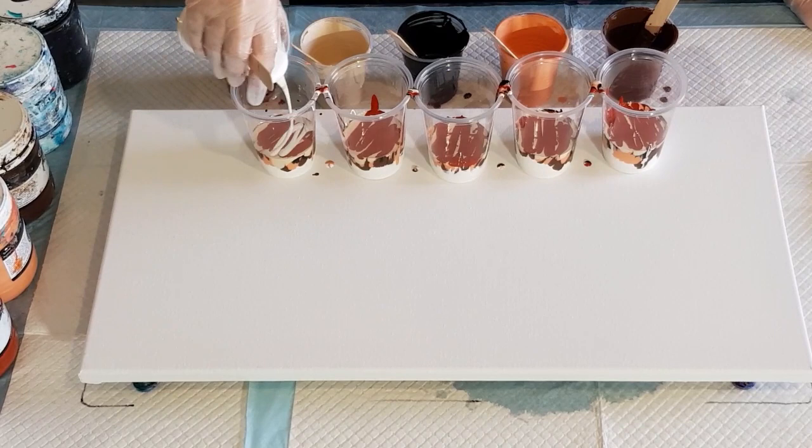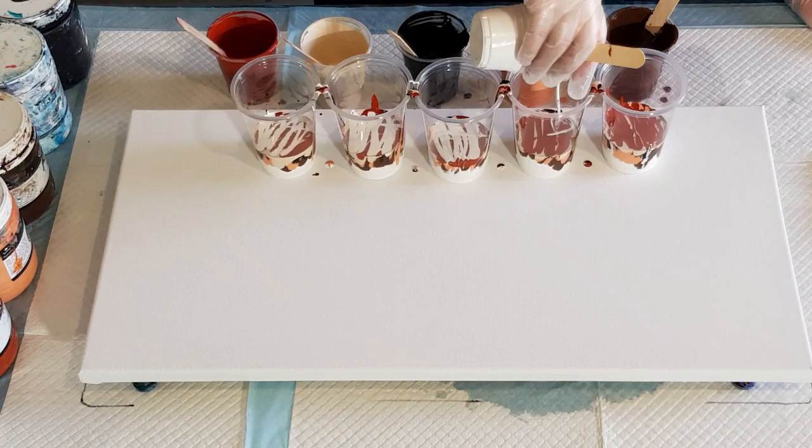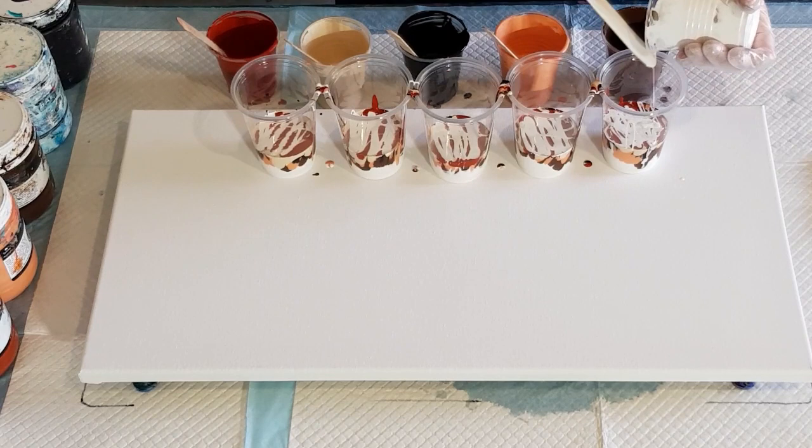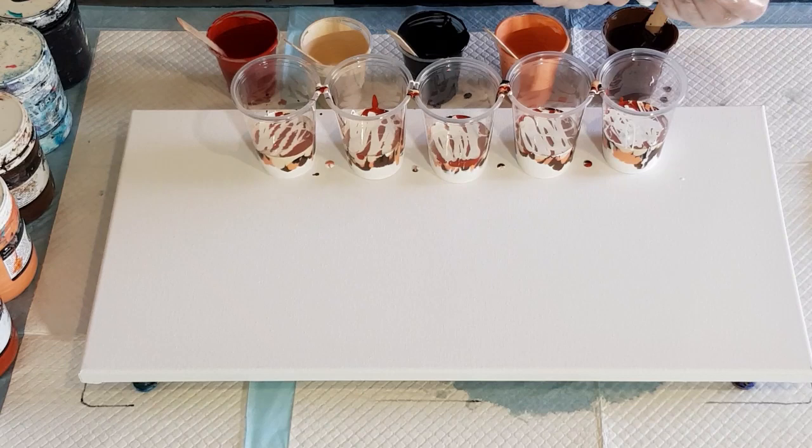Hopefully I've left enough paint for my second layer. Oh, only just. It's tricky, isn't it? Trying to work out how much paint you're going to need for your second layer. And I'm going to do flip and drags today because I want to go for the lines. I like my little stripes.